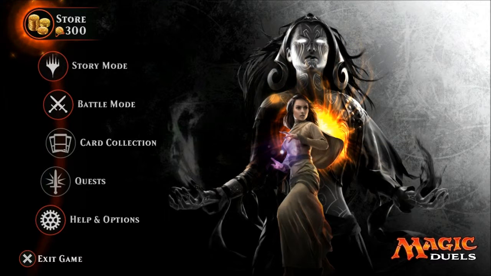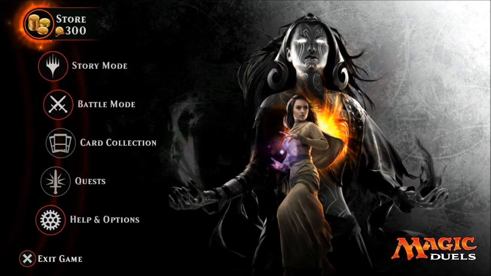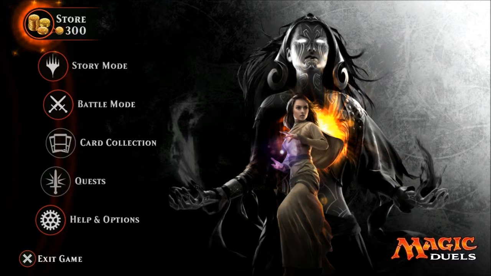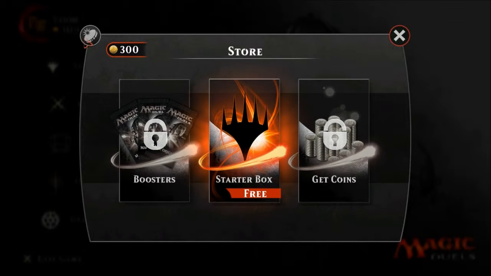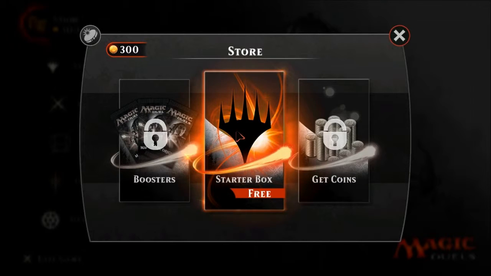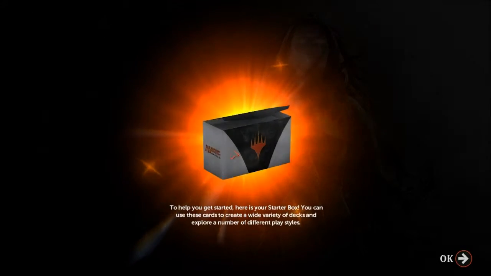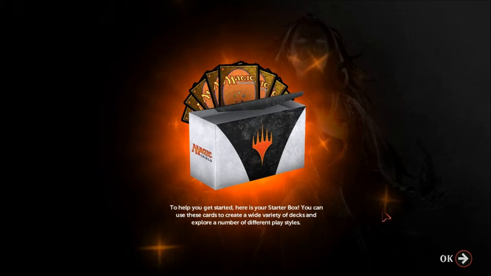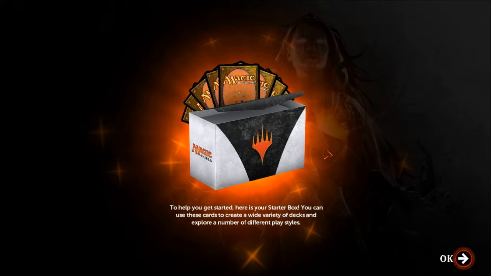Last time, we completed Gideon Jura's story arc and ignited his spark, which allowed him to learn that he was a planeswalker. This time, well, we have to go to the store and use the starter box. This helps you get started. Here's your starter box. Explore a number of different playstyles, alright?